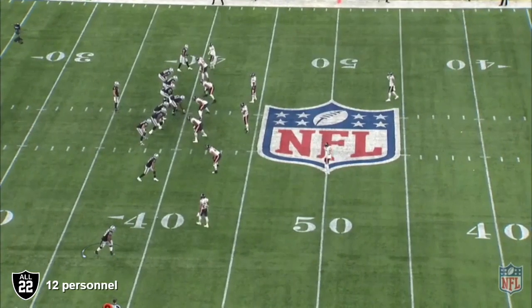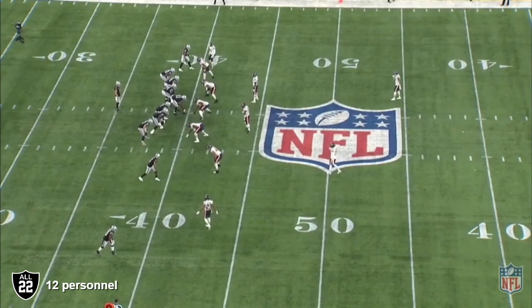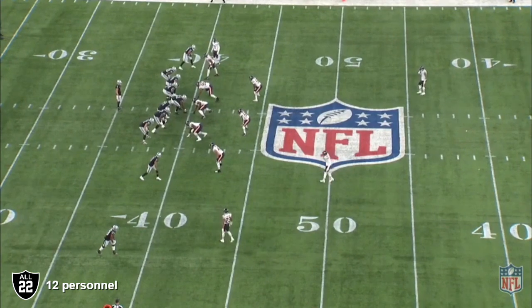It's great to see Hurst playing well. He reminds me a lot of Rod Coleman in terms of his ability to explode off the snap and get underneath the offensive guard trying to block him. So we're going to look at some different plays here by Derek Carr, smart passing plays.